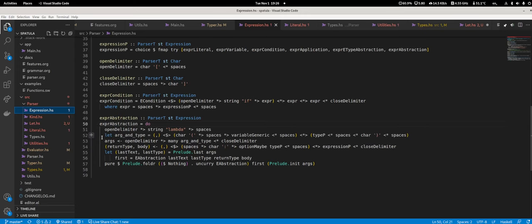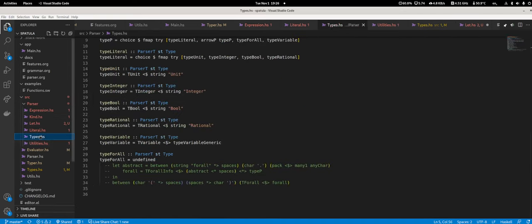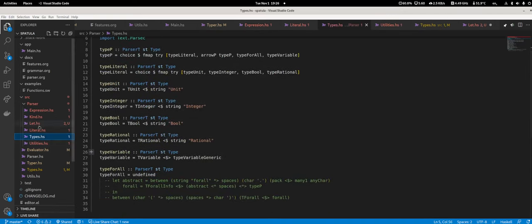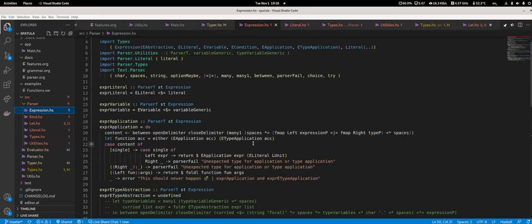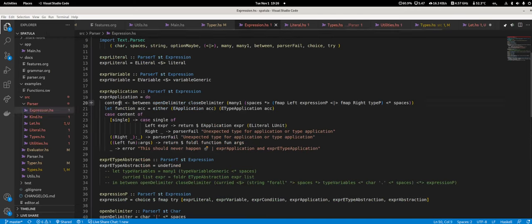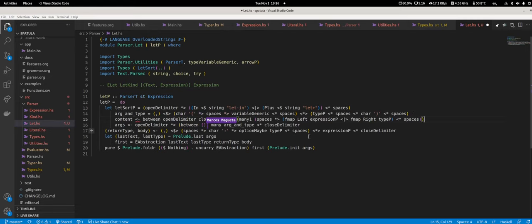Where are we using the between, man? I already kind of forgot. Don't know, but we can do it here. Is it the args that you're going to parse that? Okay, so here's an example, and I remember the between. The between takes the first parser, then the open delimiter, then the close delimiter, then many one. Oh, this is almost that.